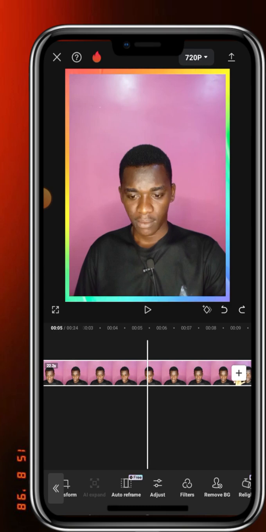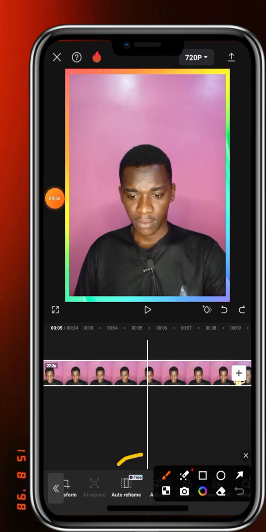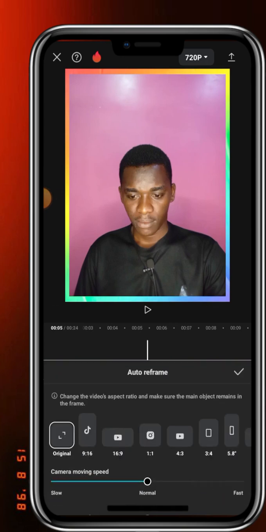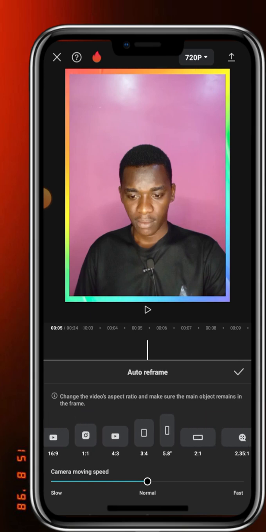So if I click on auto reframe here, this is what I'm referring to. If I click on auto reframe now, you see what it gives me. It will give me a different format, how the video will look, different dimensions.